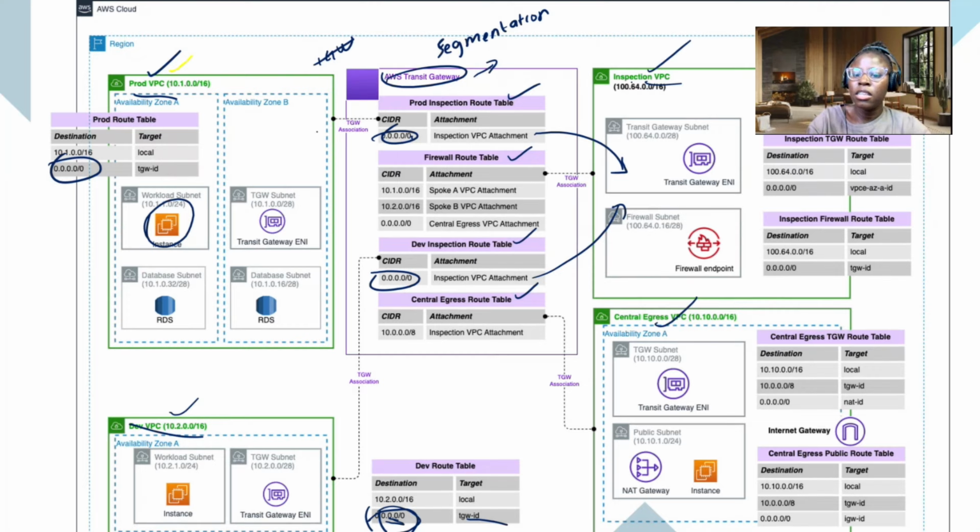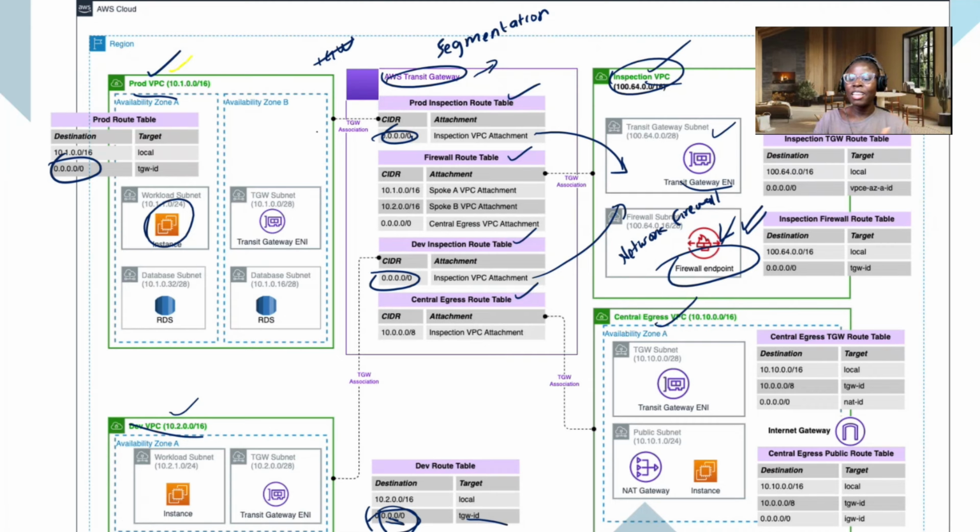For the inspection VPC, on the top right, as we can see, all traffic is going to pass through here before going anywhere else. What we can see over here, we have this firewall endpoint. So the inspection VPC actually contains the AWS Network Firewall. It has some firewall endpoints and also a transit gateway attachment. Any traffic that leaves production or dev, goes to the internet or other environments must pass through this firewall first. What we're trying to ensure in this case is we do have some centralized security policy enforcement, no firewall bypass paths, and there is consistent inspection for all traffic going through our environment.